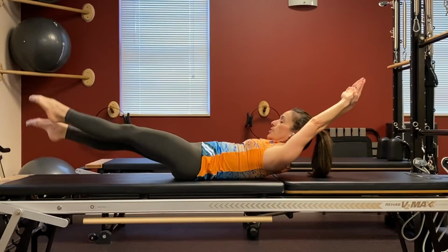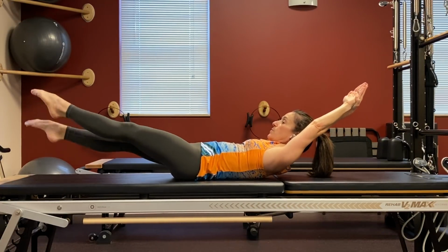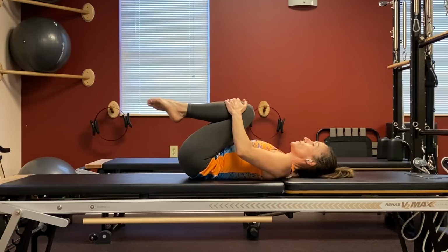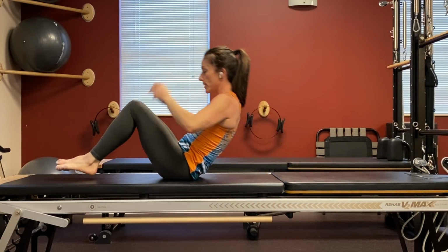Keep looking towards your toes and exhale 1 more time. In, 2, 3, 4, 5, and exhale 2, 3, 4, 5. Good, bend the knees and lower down. Just bring your knees in towards your chest, release, grab underneath them, and we're gonna come up to a sitting position.